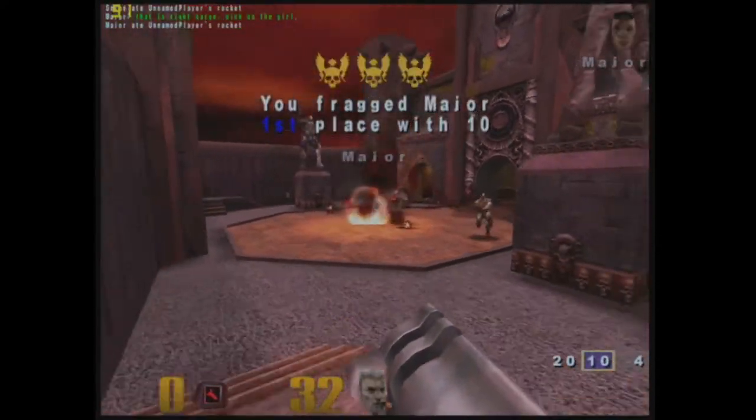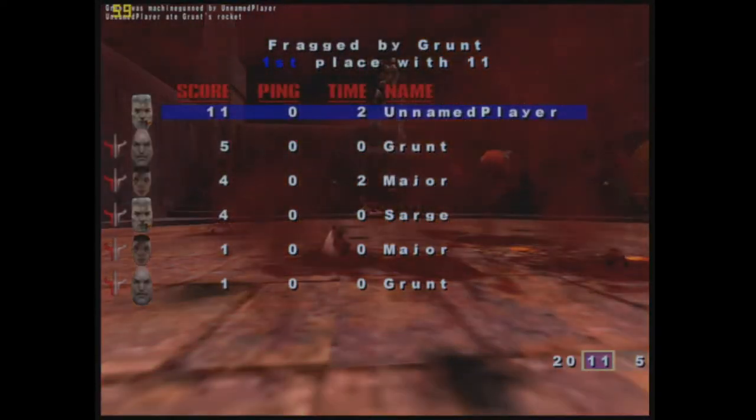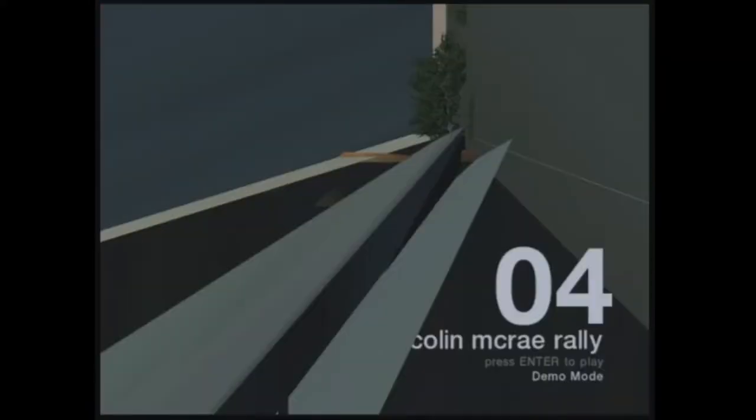Now those games seem to work pretty well, but I had a lot of games that just gave me a lot of trouble, and the Cairo 2 and the Prophet 3D, as far as I know, isn't known to be a troublesome card. But I had a lot of games, like Colin McRae Rally 04. Whenever I would try to play that game, I would just get this garbled graphical mess, and there were a lot of examples that I tried where this happened.